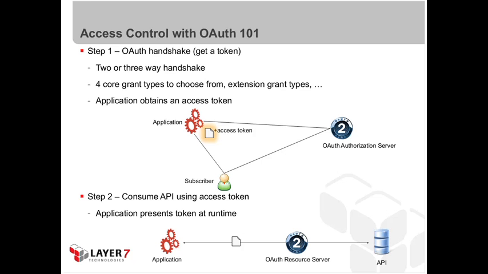This is not always present depending on which grant type you're using. And then you have the OAuth provider itself on the API side, and this consists of 2 components. There's the OAuth authorization server, which is doing the handling of the handshake, and there's the OAuth resource server, which is controlling access at runtime. So these last 2 components are part of your API management infrastructure for the APIs that you provide, and they act on behalf of your backend API instances.